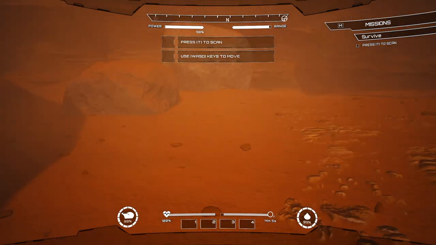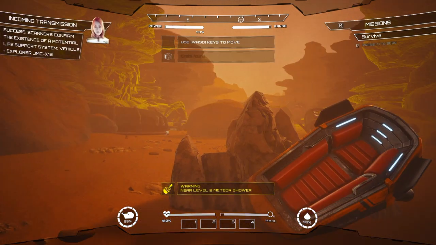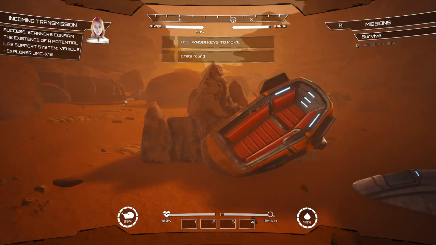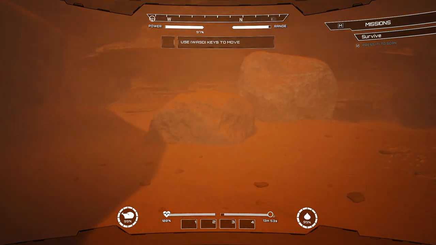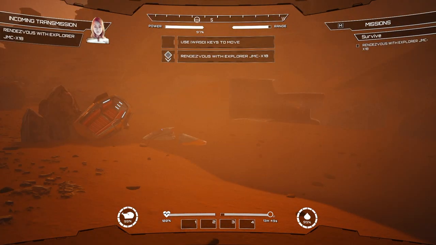Press T to scan. Yeah, Pioneer. Scanners confirm the existence of a potential life support system. Vehicle Explorer JMC X18. New mission. Rendezvous with Explorer JMC X18.